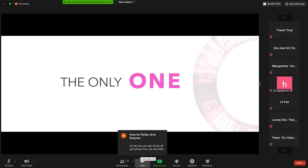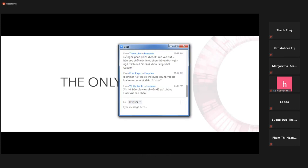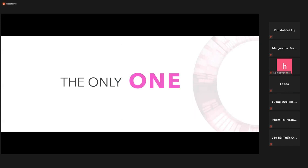Another question about the AEP. A doctor wants to know, can he use the AEP with other resin cement, without GSEM1? Sorry about that, but the AEP is specifically meant to be used with the GSEM1. That touch cure effect comes into effect only when the GSEM1 cement touches this primer surface.